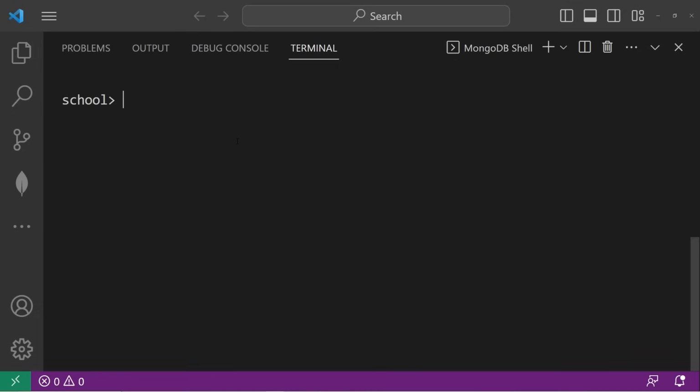To insert a document within the database we're working with, type db, then the name of a collection if a collection is found within this database. We have created a collection of students. If this collection doesn't exist, one will be created for you. db.students. We will use the insertOne method. Within the set of parentheses, we will place a document, which is enclosed within a set of curly braces. Within the set of curly braces, we can list as many field value pairs as we would like.